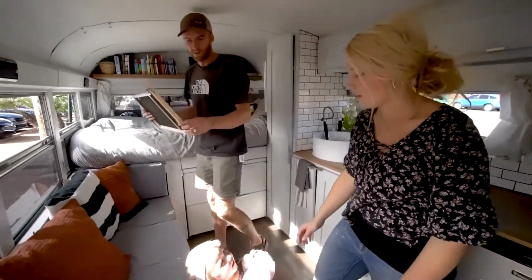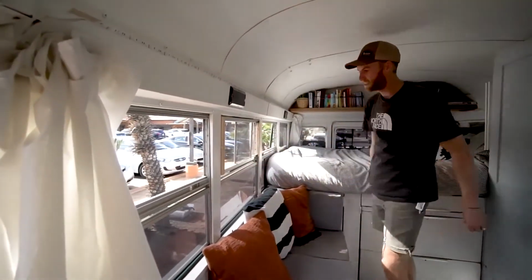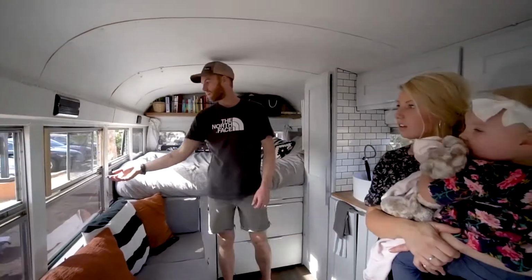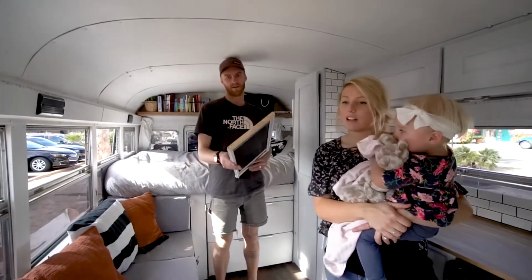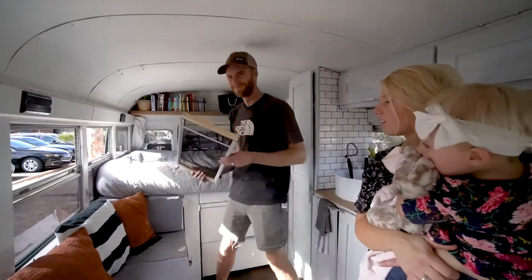So yeah, so then in here we keep some screens. So if we're somewhere where it's kind of buggy, we just put some magnets on it, and then it sits right in the window. In the window right there. These are what we found at Menards, was it? You can buy them at like any Home Depot, or Walmart even sells them. They're like $5. Yeah, we just put magnets on the end. Super glued magnets. Everything is magnetic.